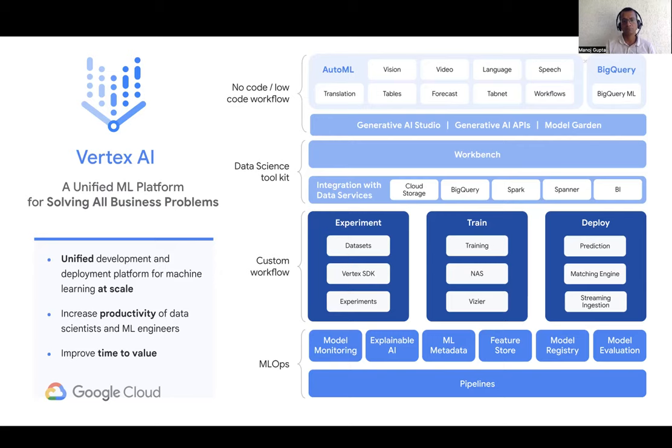I will try to show you a few things, just in the best interest of time, so I'm going through that quickly. But the thing is, you do not need to depend on anything else. At the same time, you are basically doing an end-to-end development of AI and ML sitting within Google Cloud using all these features. So for example, you want to do the monitoring of your models. You already have the models built by some open source technology, right?